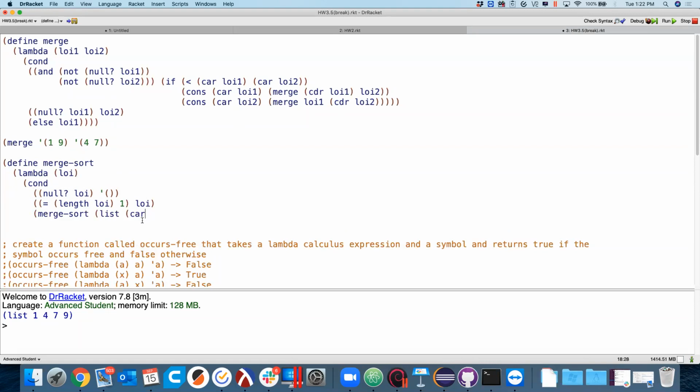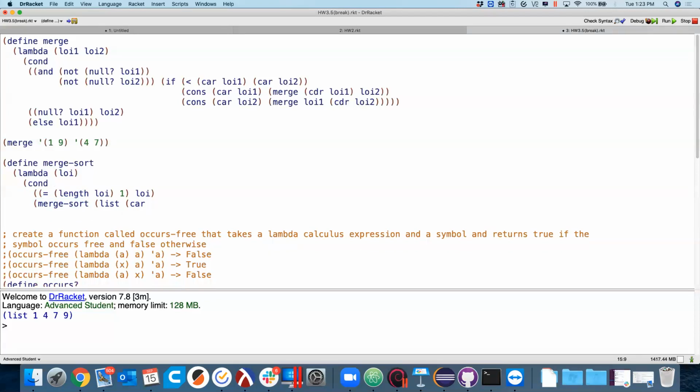Although, is that true? I know if I'm calling merge sort here, I know I'm at least dealing with a 2 list, so the cdr would always have something. Yeah, I don't think we're going to need that. So I'm going to call merge sort on the list created from the car of LOI. That's the simplified first half, right?